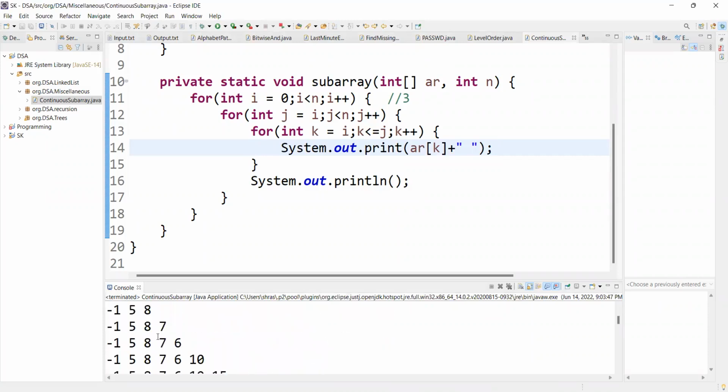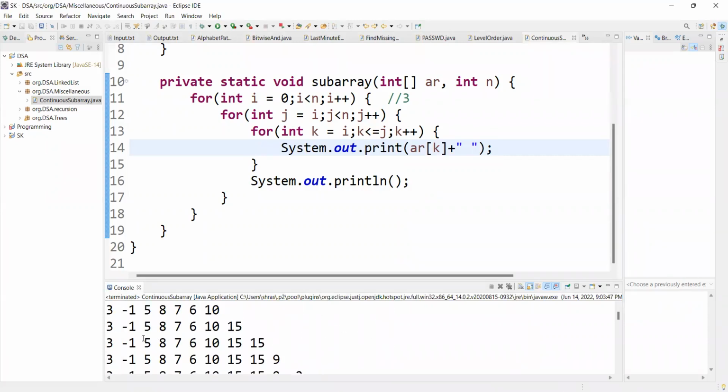So you are repeating your stuff again and again. Like 3, -1, 5, 8, 7, 6, 10, 15 was already taken and you are doing it again. This repeated stuff is coming from this K loop, because it is rerunning from i till j every time just to print it.